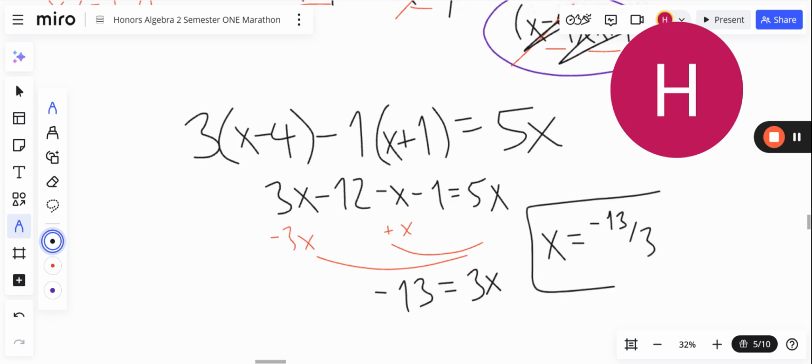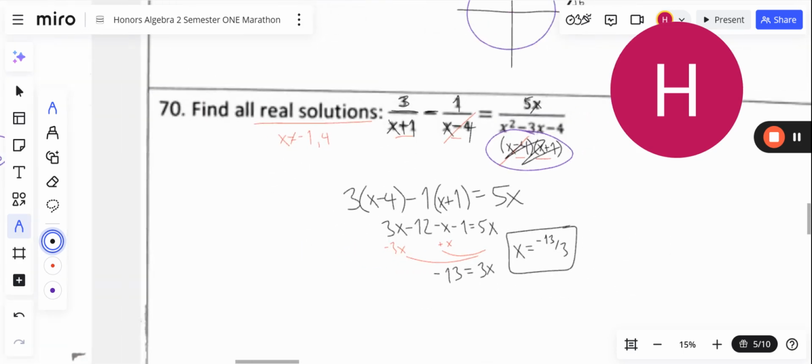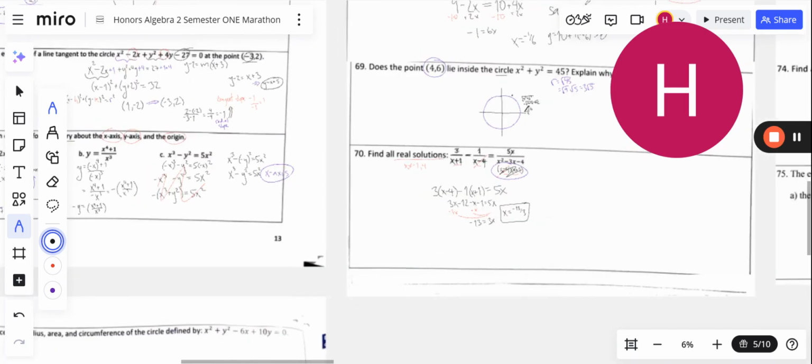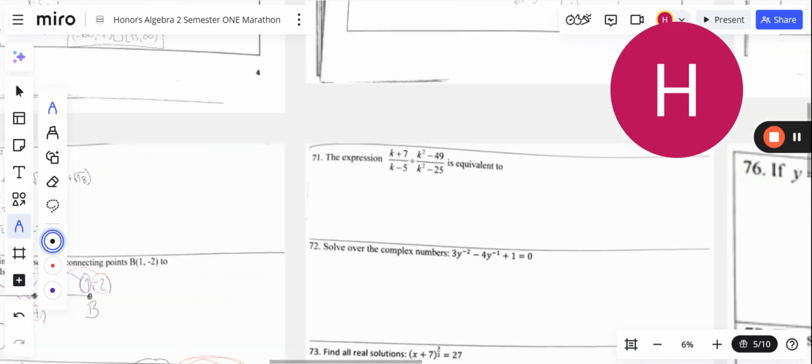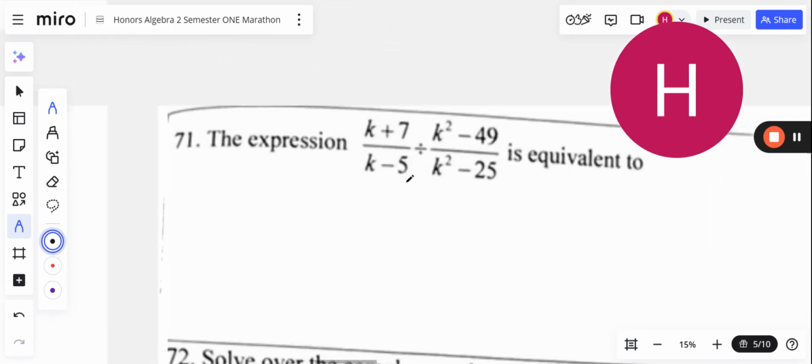That's not restricted. It is kind of a funky value, but it's not restricted. In fact, it's so funky, let's make sure that I did this correctly. Yeah, we add x, which gives us 6x, and subtract 3x, which gives us 3x. There's the negative 13. Yeah, looks good. Always good to take a moment sometimes to check your work. Make sure you did it right.